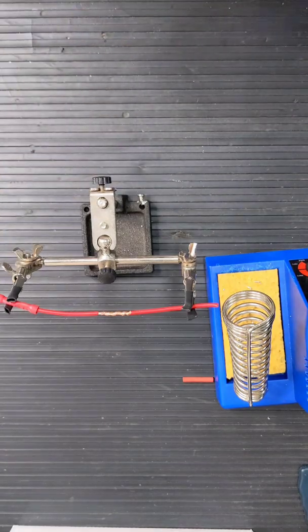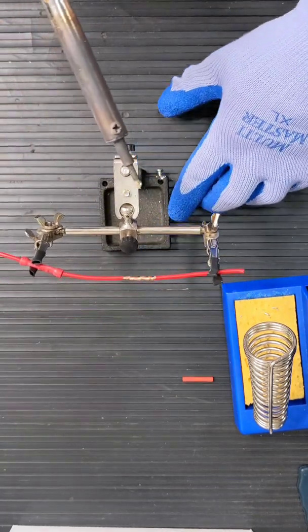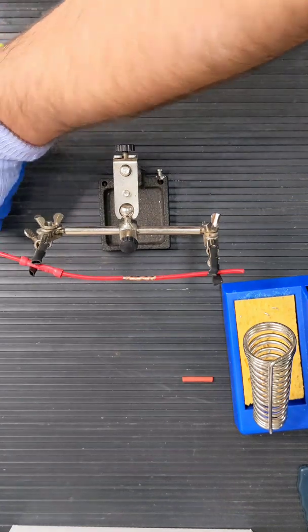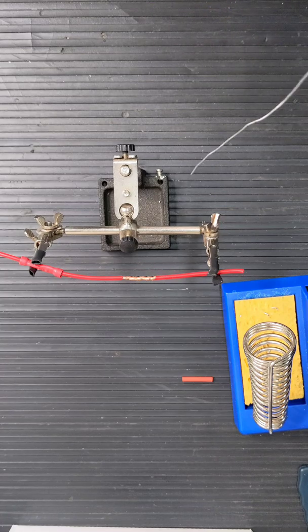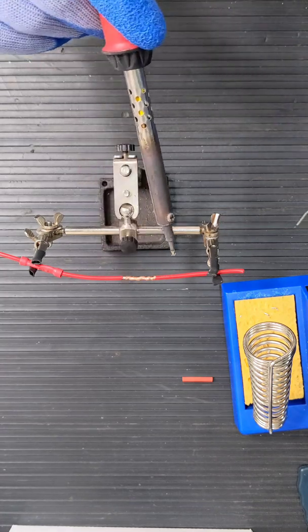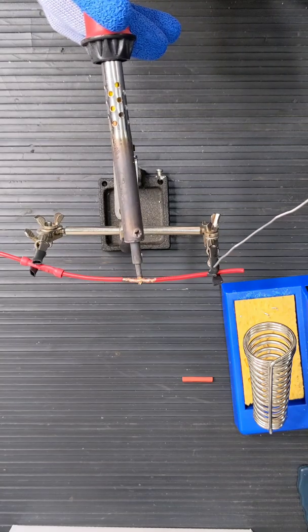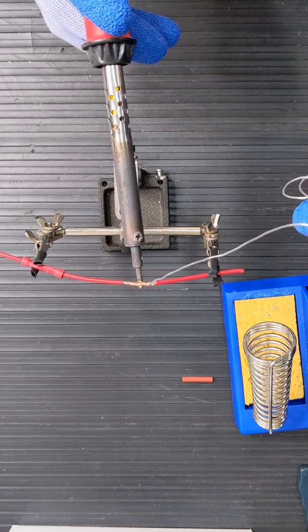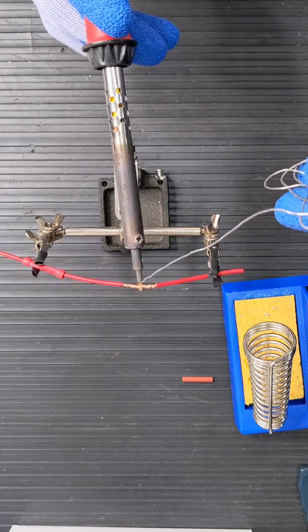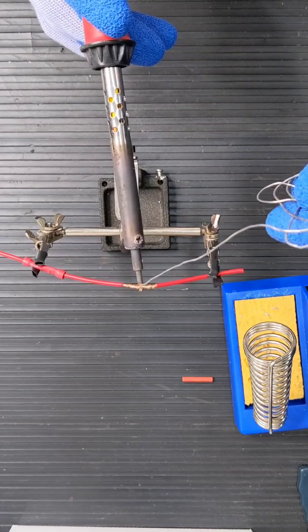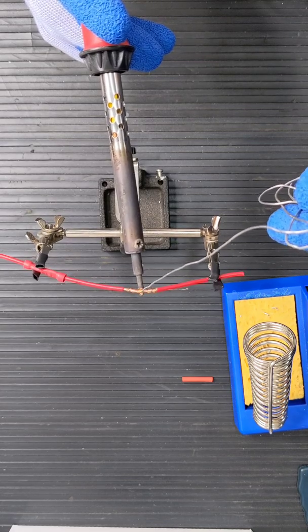Now when you start soldering, what you want to do is tuck your arm in to your body, keep it close to your ribs. That'll ensure that your arm is very secure. You don't want it to be kind of open and moving around on you. You want to use the very tip where you've tinned and then just lightly press the solder. Never put solder on the tip to make the soldering start. You're always touching the wire. And in a few seconds here, it should start melting the solder and the joint will draw it in.